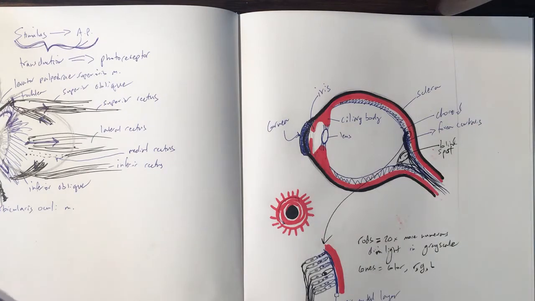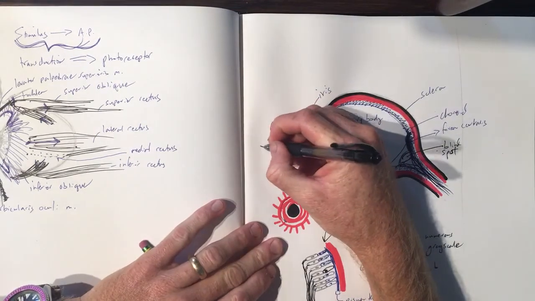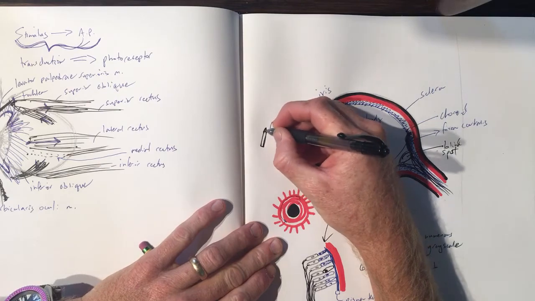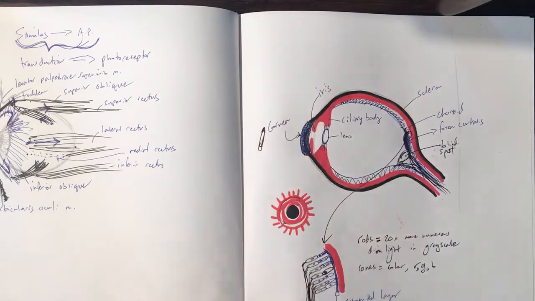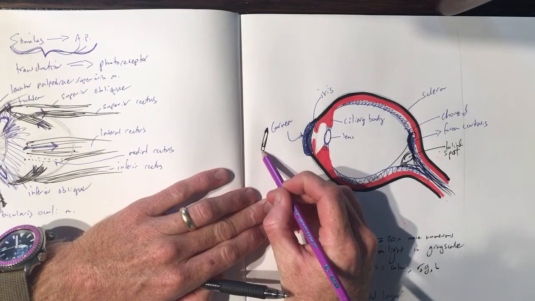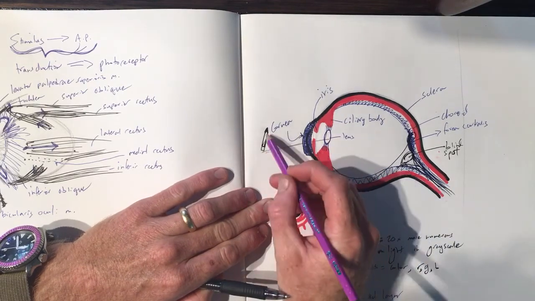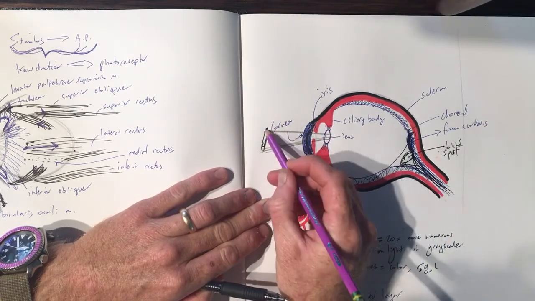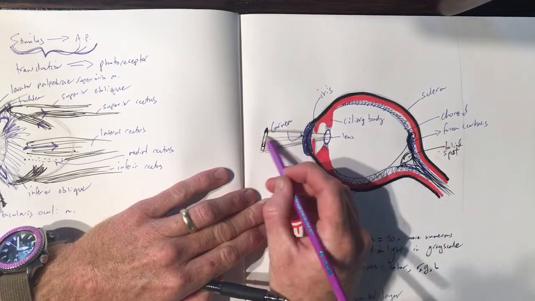The reason they're out of focus is because if we're looking at something, let's say a pencil that you're holding up in front of your face. So here you have a pencil. Now the light that comes off of that pencil has to enter the eye at about this angle. Okay, so it enters through the cornea at about this angle.